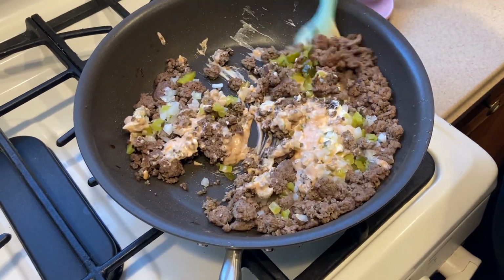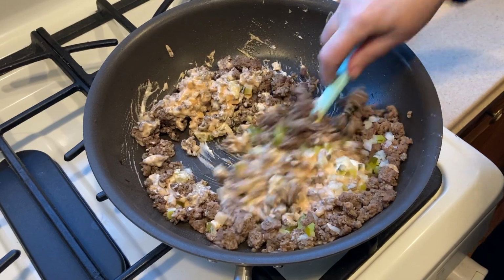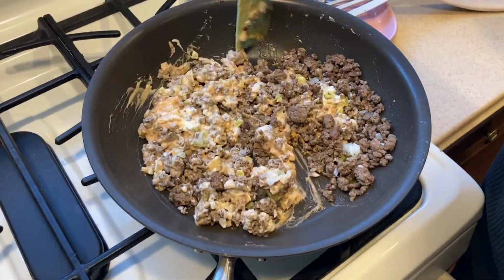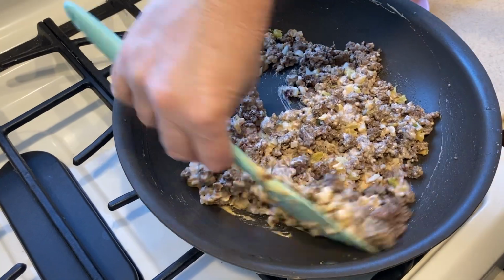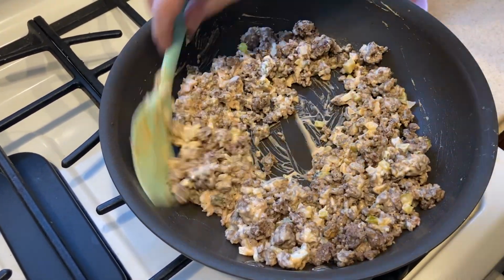So it's like you're actually getting a deconstructed Big Mac. And we're going to mix this all up. It smells good. How does it smell, Paul? It smells really good. What's your favorite part about this, do you think? I think the secret sauce. That we now know what the secret sauce is, right? I know what the secret sauce is.